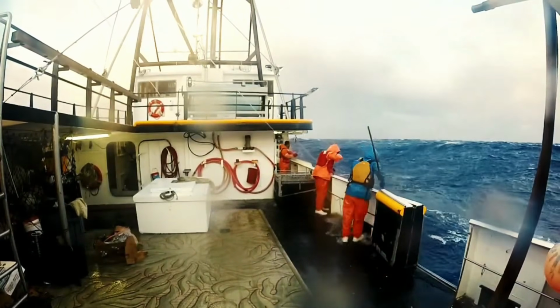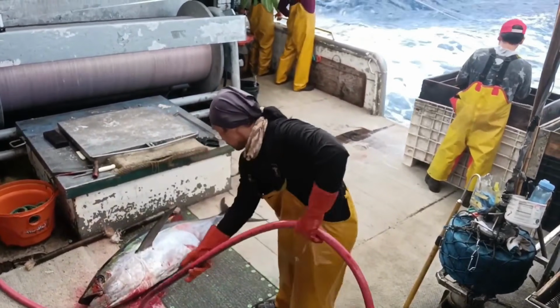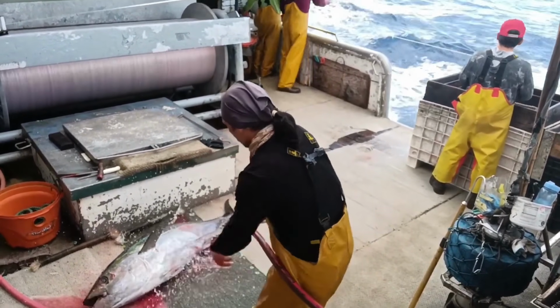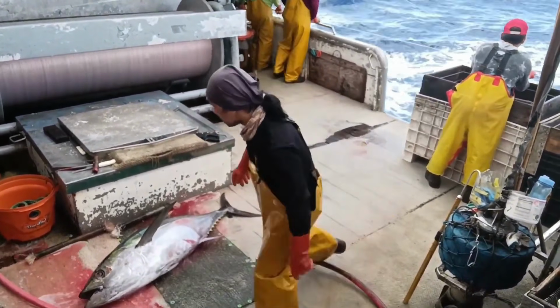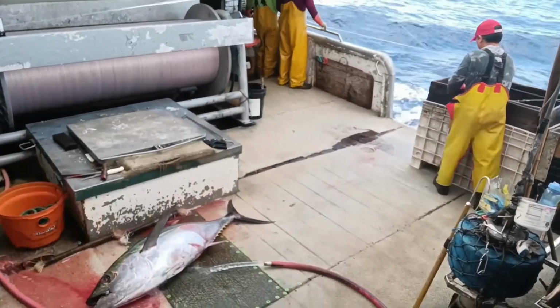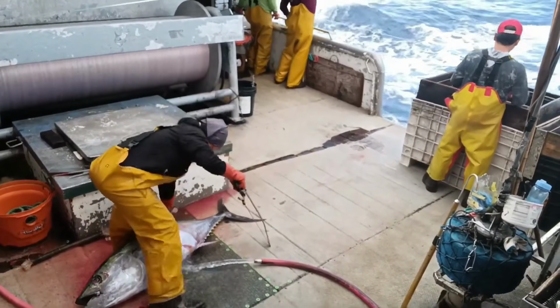Bluefin tuna is a highly valuable species, but overfishing can push it to the brink of extinction. In the video, we discuss the measures that countries and international organizations are taking to protect this fish, ensuring that fishing is not only economically beneficial but also sustainable for the environment and marine resources.